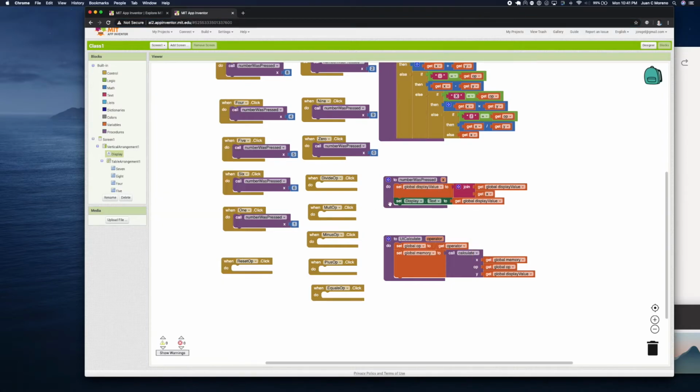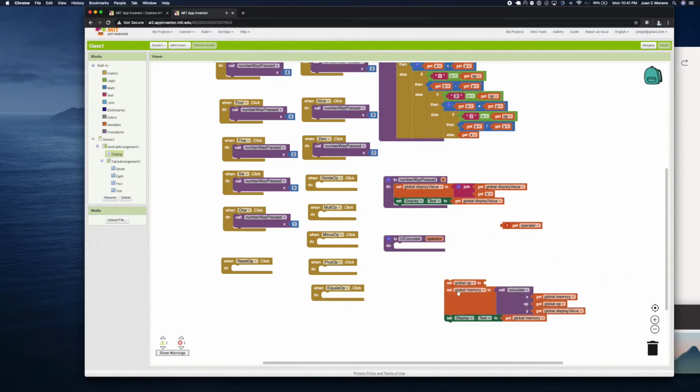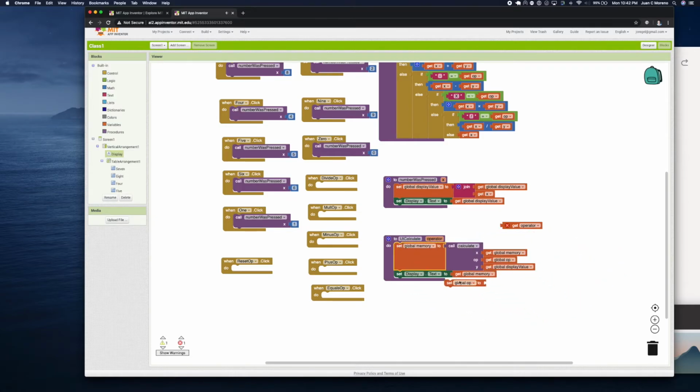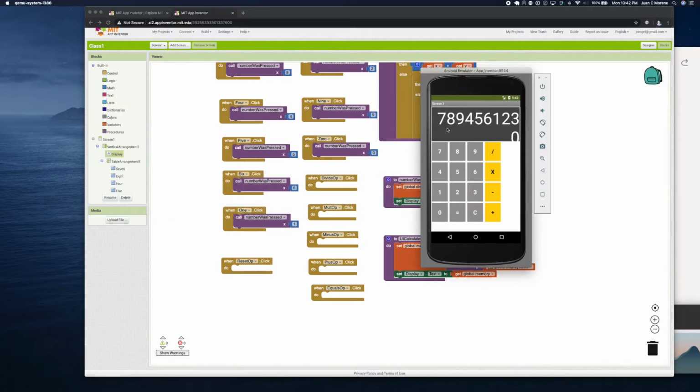So in this case, I'm also going to duplicate, clone it, but I'm also going to change the value to the memory value. Then I'm going to also, after I perform that operator, actually we can even get rid of this, the other operator. Let's just, because we redesigned it very well, where we have the operation that we need, and that way it's only used in here. Let's go and test.